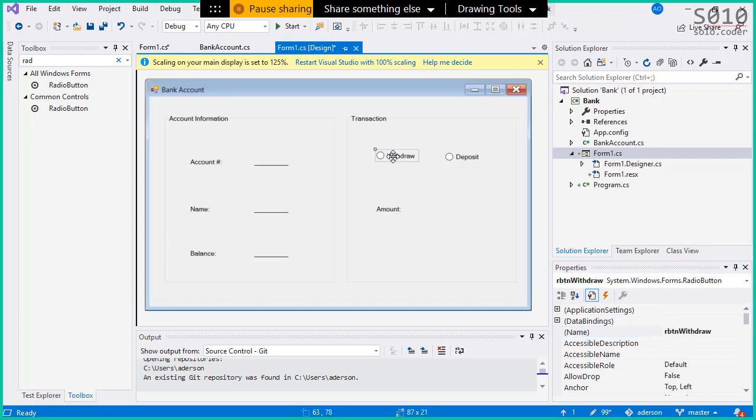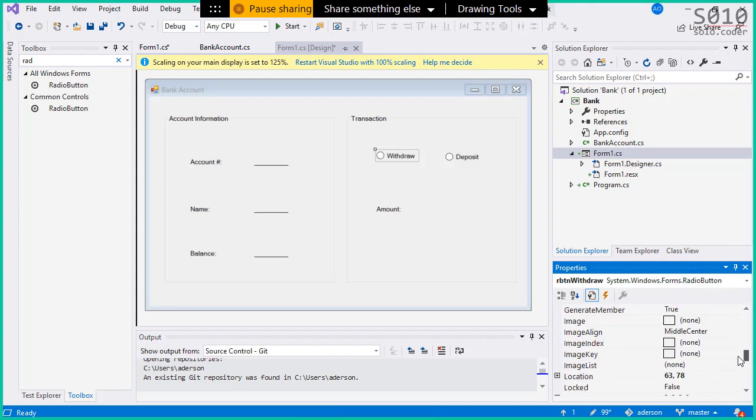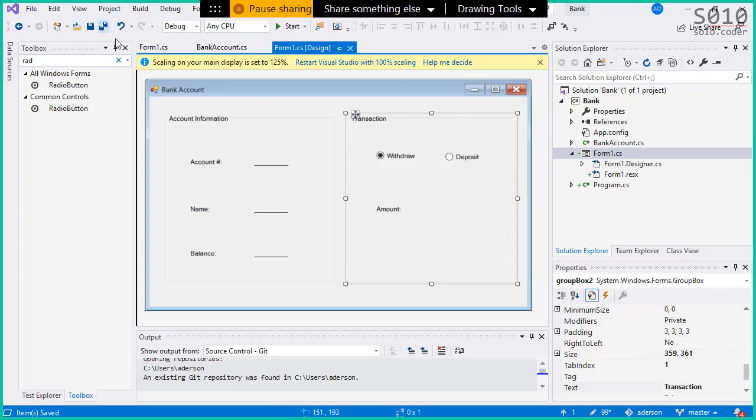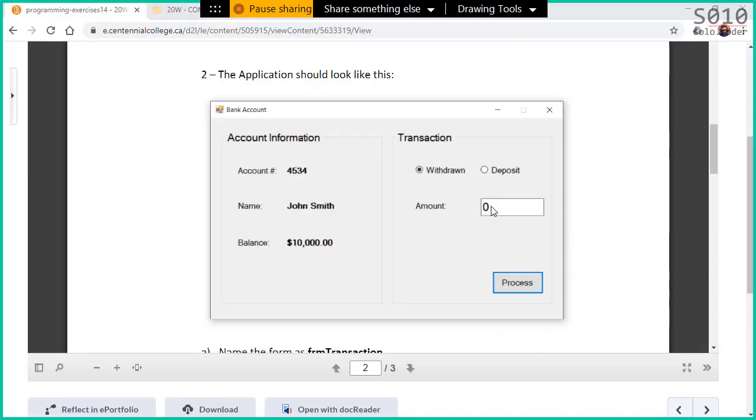Now I'm going to select one by default, so that whenever the application runs, there is one that is selected automatically. So I'm going to go to the first one and set the checked property to true, so one becomes selected by default. Now we need to have the text for the amount.